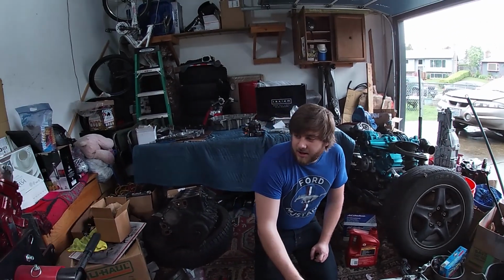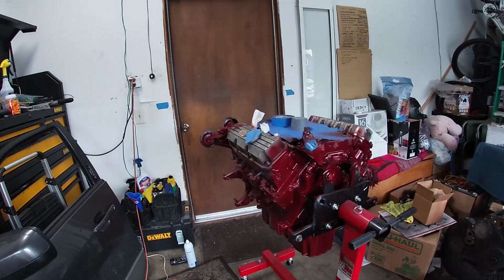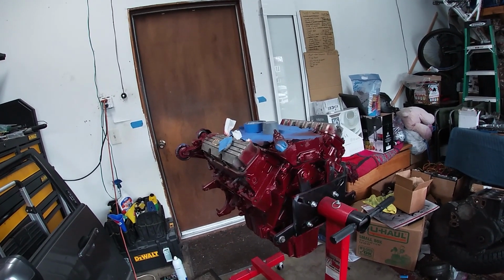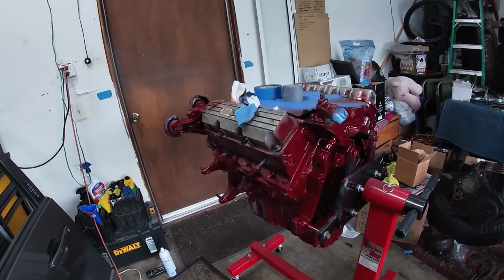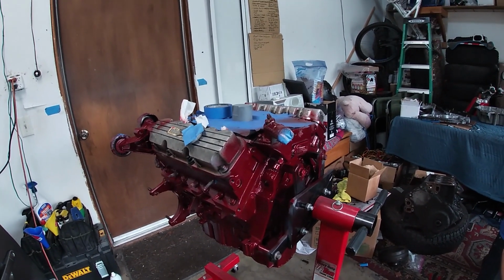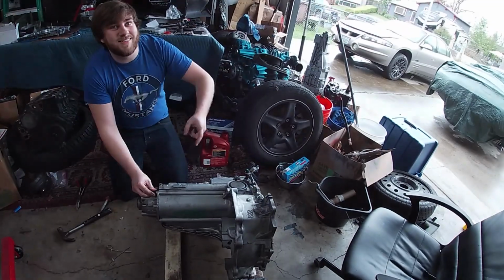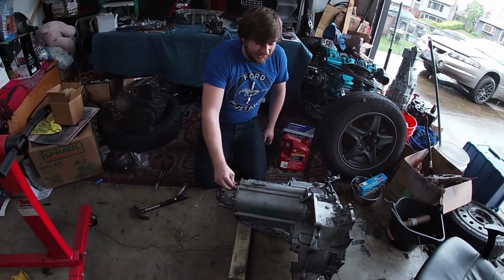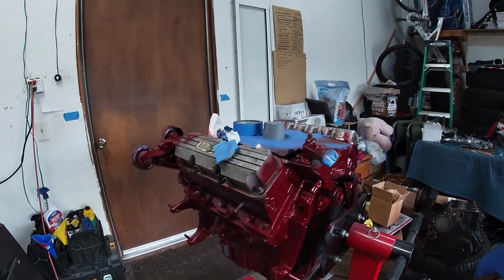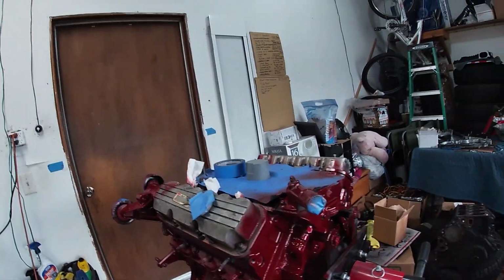We got the engine together, got the new oil pan. We need to put the new gasket on it. I need to go get an oil pan gasket, and then the engine is pretty much completely done. Everything is done on it. Literally just waiting on this input shaft. This is the last thing. This has all the bolts in it, and all the gaskets in it except the oil pan gasket.